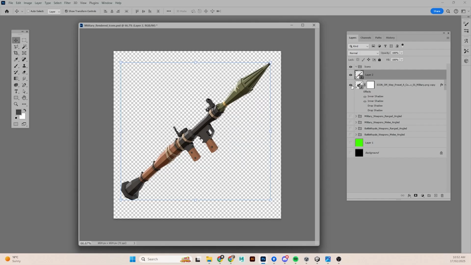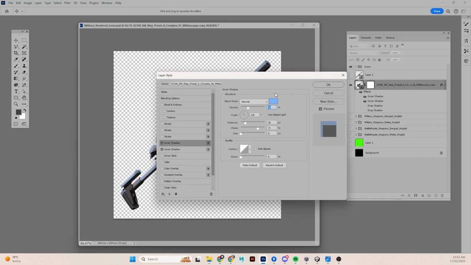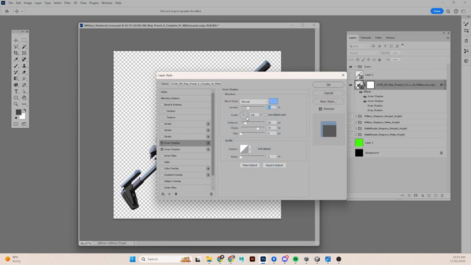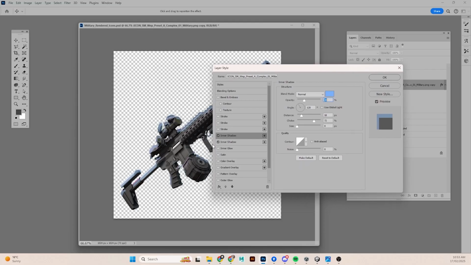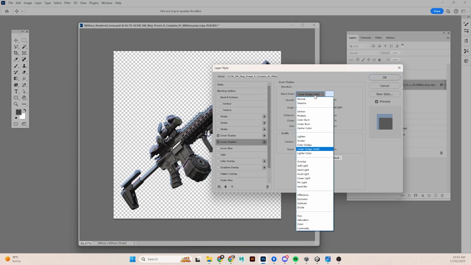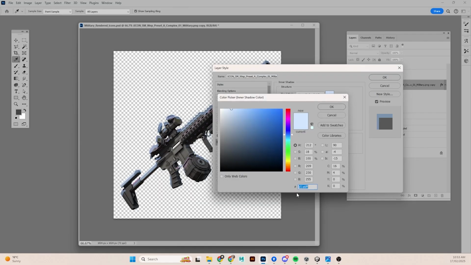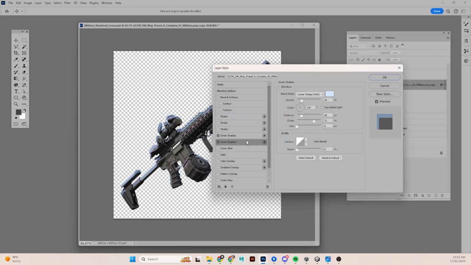So that's comprised of two inner shadow layers. Top one is set to normal blend mode with 30% opacity, and it's this blue, 6FB0FC is the hex, and it's coming in from top left, 120 degrees, and you can pause and get these distance values. And then there's another inner shadow on top of that. You can press plus to add another one, and this one's set to additive. So basically you've got a normal blue with some opacity and then an additive blue on top of that to really punch that blue out. And this one's a slightly whiter blue, D1E6FF is the hex, and then the other values are the same.